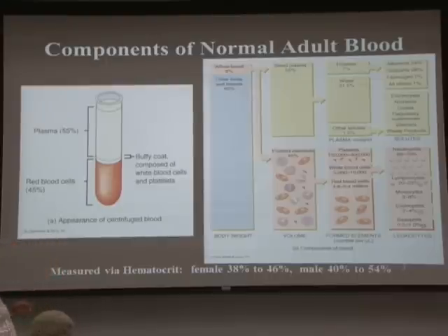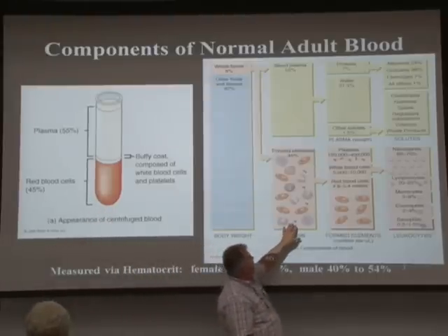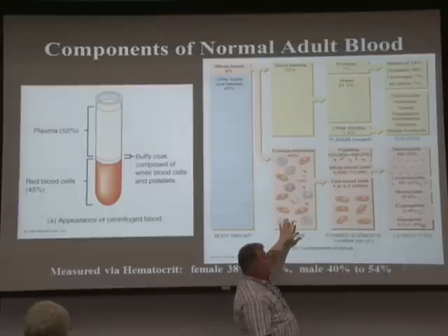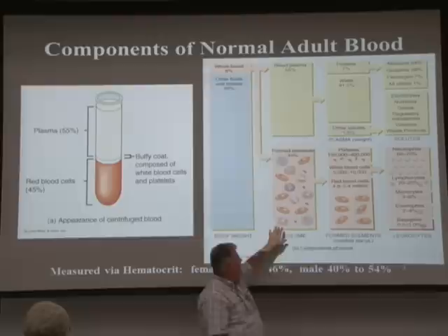So what we can do with a centrifuge is we can separate the blood into the blood plasma, which will be a straw-colored liquid, and the formed elements, which will be the blood cells. So in essence, in a hematocrit, what we're doing is we're dividing the blood into two fractions, formed elements and blood plasma at the top.